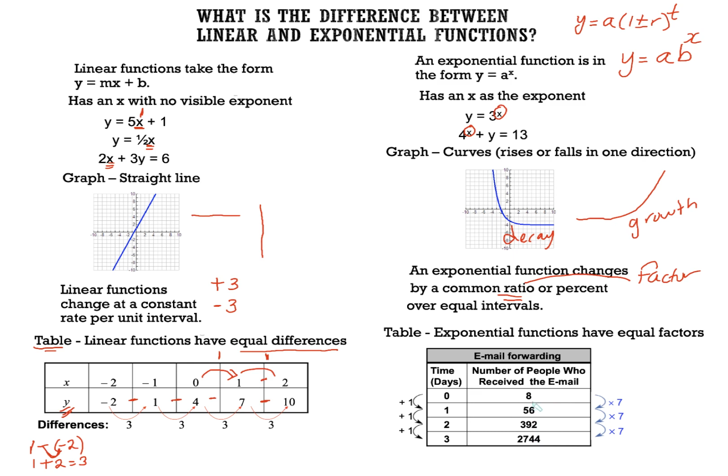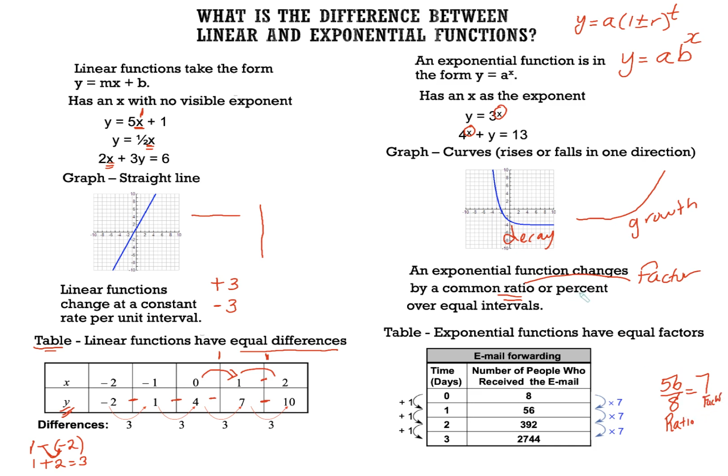If it's an exponential function, when they say a common ratio, to find that ratio, again, you're going to look at these two numbers, and if you take 56 and divide it by 8, because that's a ratio, you're going to get 7. So 8 times 7 is 56. 56 times 7, 392, and 392 times 7, 2,744. So if you wrote it as 56 over 8, this will be considered your ratio. If you evaluate your ratio and you got 7, this will be considered your factor.